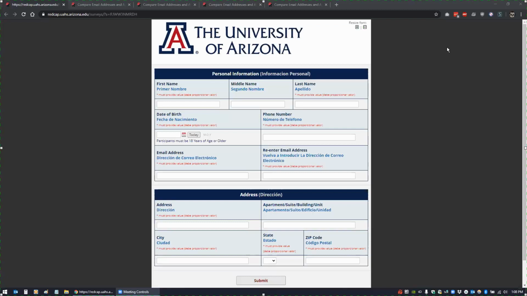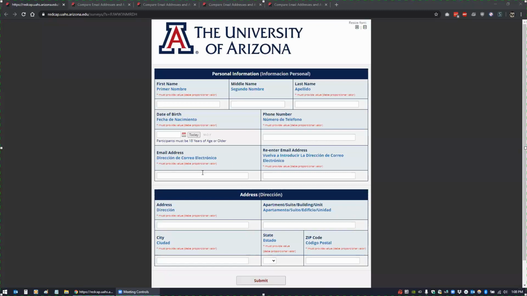Now the problem with this is that we don't have any way of preventing them from saving the survey. If it is incorrect, they could just ignore it. But at least this gives us a way to notify them that something is wrong. And so I pulled this form out from one of the COVID projects that we worked on to show you how this was working.